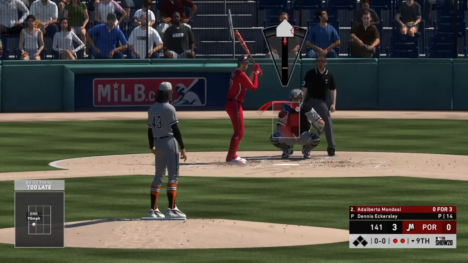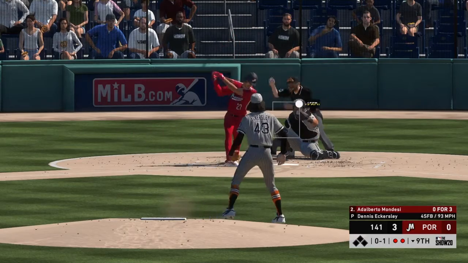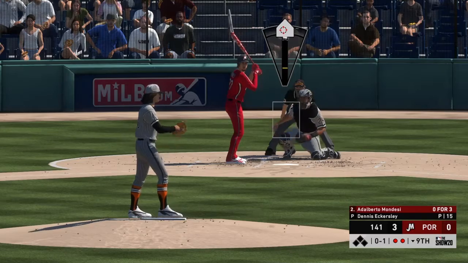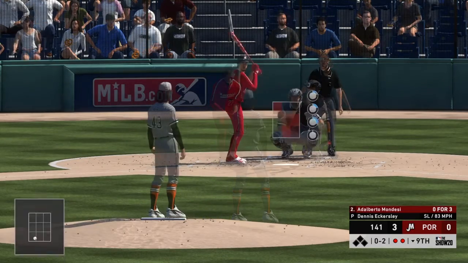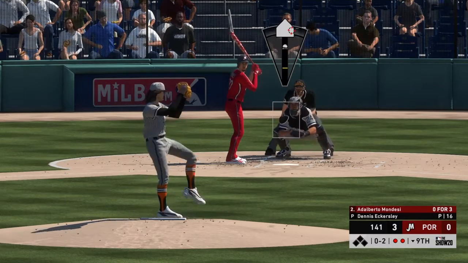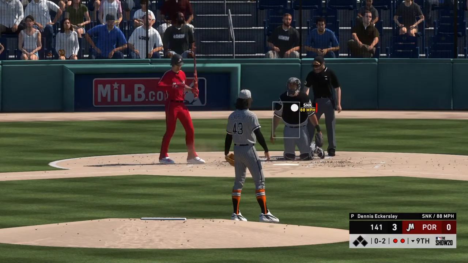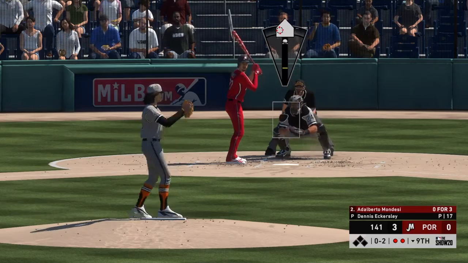At the plate, Adalberto Mondesi, and he needs to make something happen. They're down to their final out here in the ninth. All right, Eckersley's going to be out for the next game, but everyone else is going to be fresh and rested. It's 0-1. Fouled off. All right, 0-2 count. See if we can put him away with a high sinker. Has them down to their final strike. Here it comes. So I know he's getting tired.